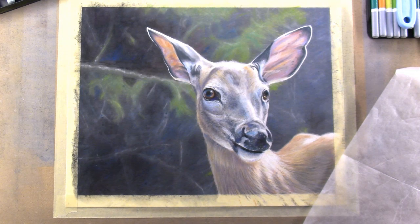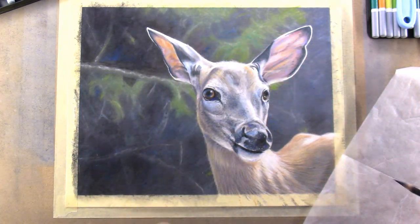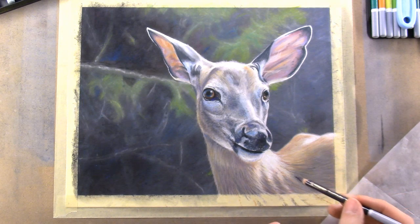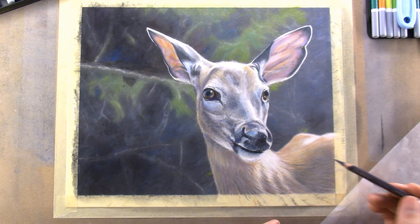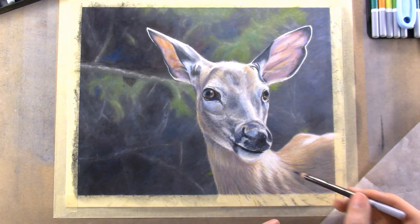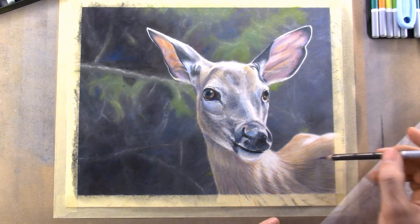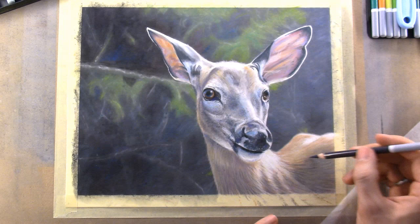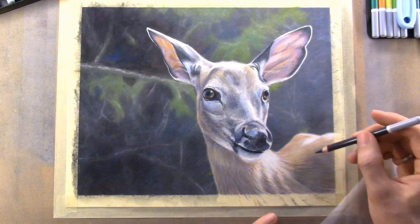Actually, now that I'm looking at it, this area here on both the ears looks a little dull to me. So I'm going to go up there and use a bit of this purple to balance out the color in the ears a bit more, because they're just looking a little underdeveloped. So I'm going to do that last bit of touch up, and then I'm going to sharpen my white pencil and do the whiskers and flyaways.